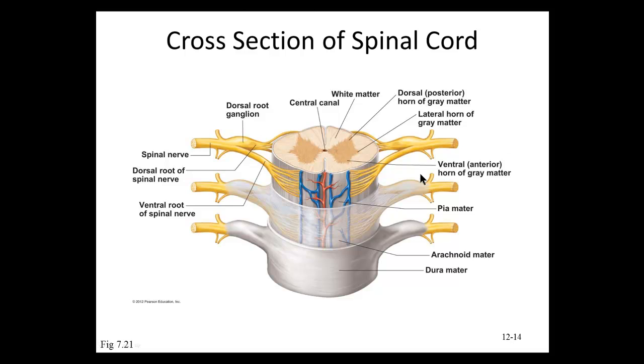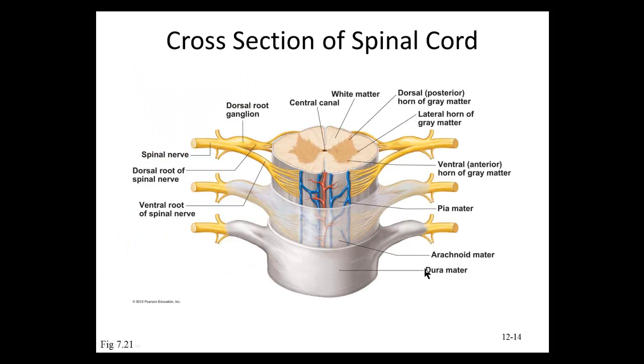So what we see in the case of a reflex, which is shown on page 233 of your textbook, is a special neuron in between the dorsal horn and the ventral horn, so we don't require the brain to be involved. It doesn't have to travel up the spinal cord. That information, as it comes in through the dorsal root to the dorsal horn, jumps right over to the ventral horn and out the ventral root. And the special neuron that connects the dorsal horn to the ventral horn is called an interneuron, and that's again shown on page 233 of your textbook.